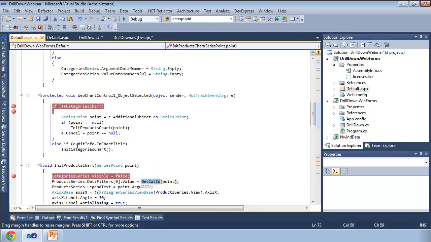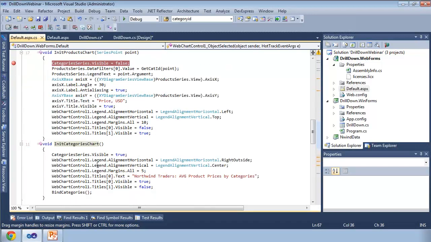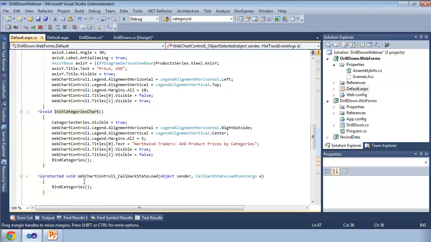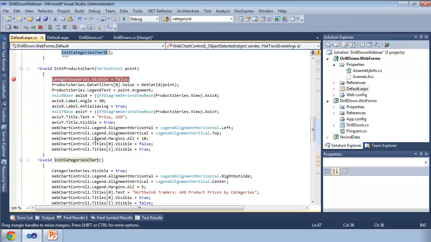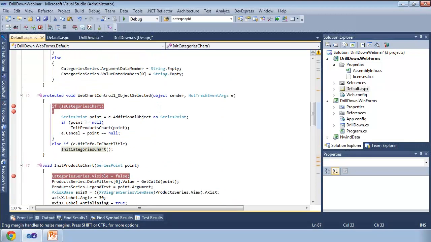So there's the object selected. And then on the other case that they clicked a chart title, so if they aren't currently in a category chart, we don't want to do anything other than check to see if they clicked the title, and if they do, we call the init categories chart, which you can see here is pretty simple. We just do a bind on the categories and display that category data from here.